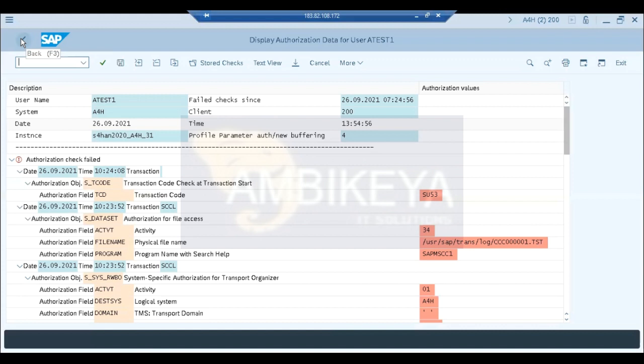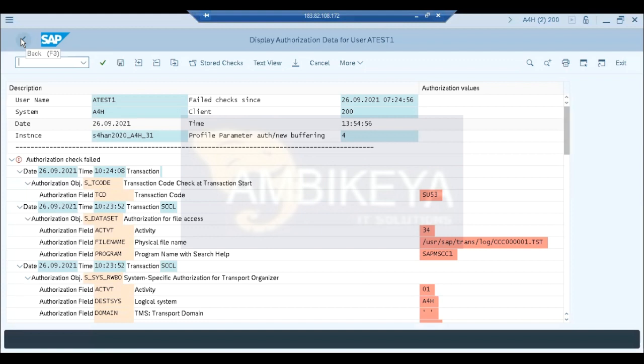So for basis, create one role for transport administration, one role for client administration, another for spool administration, and one is for system parameters, like RZ10, 11. So 4 roles for basis, 2 roles for security, user and role administration.